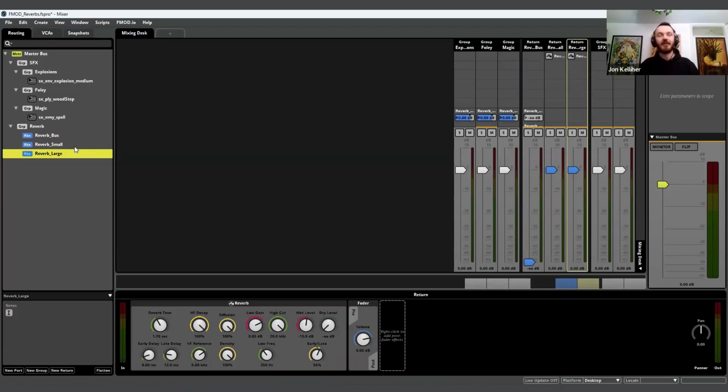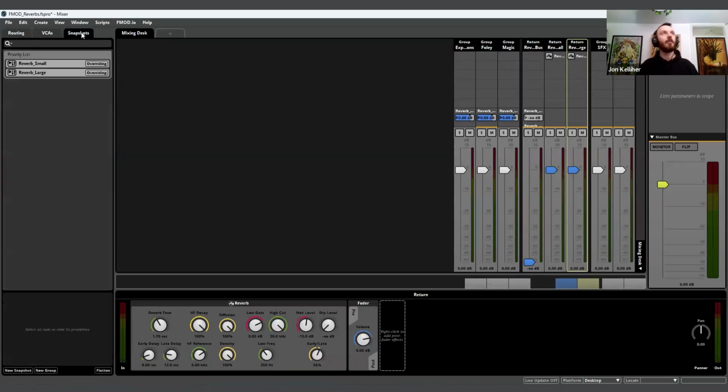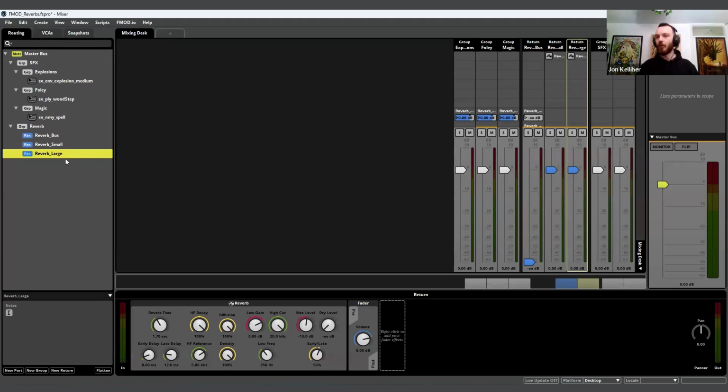And of course, there are many ways to skin the cat, but we could also send to or activate multiple reverbs at the same time. We wouldn't necessarily always want to have 3 reverbs blending together, because that can sometimes sound like a bit of a mess, but there might be benefits to it. So say, for example, we might also want to add some reflections in there as well.